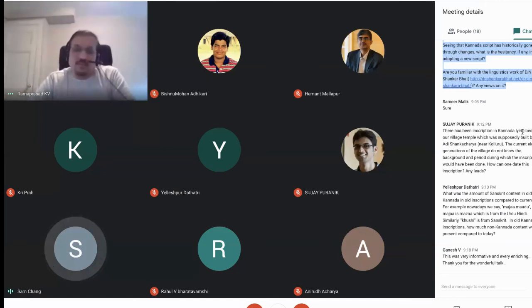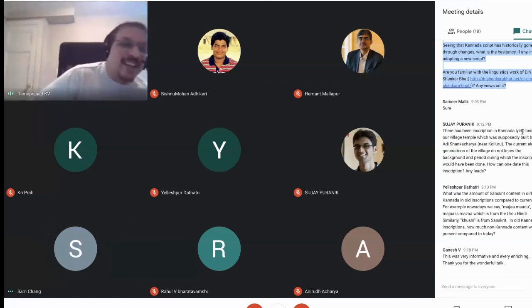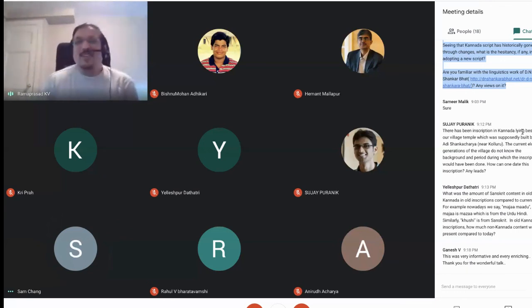Sure. A follow-up question to that is, how do you validate the truthfulness of an inscription? I'm not a historian, but I think people go by many of these things. One is how the script looks, how the grammar looks. Many times the forgeries have lots of errors. If somebody is doing a hit job, they are more likely to make those kinds of mistakes. Also, they may use a word or concept that was not known at the time of writing that inscription. So I think that's what they will use.